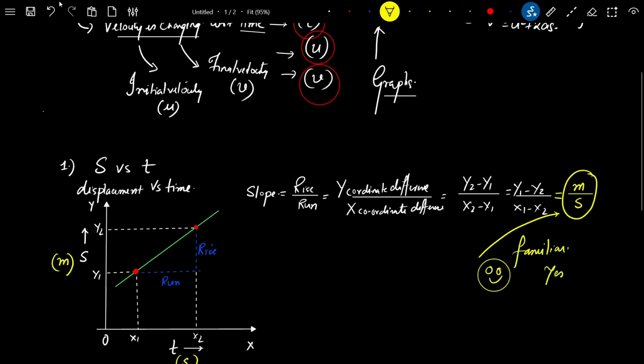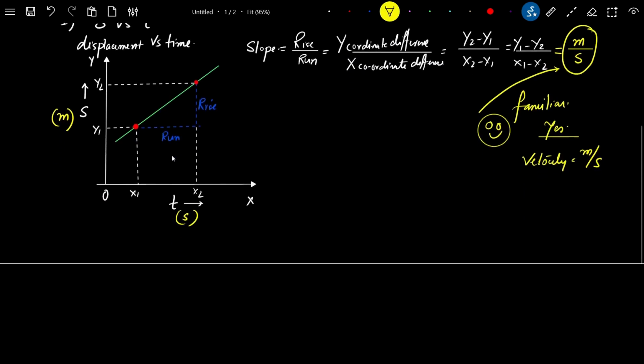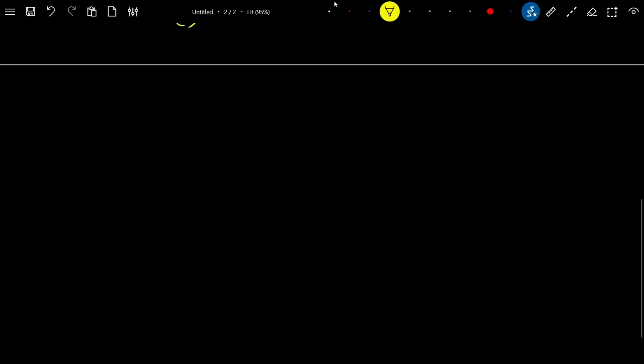I say yes, this is familiar. And what is this? I said this is nothing but velocity. Velocity is always measured as meter per second. That's how easily you can decode. So once you see the graph, you just look at what is on the y-axis and what is on the x-axis and try to find out the slope. So slope is always y data over x data. Now find out the numerical data and then just plug in their units. I believe the second graph would become much easier for you if you apply the same technique now.